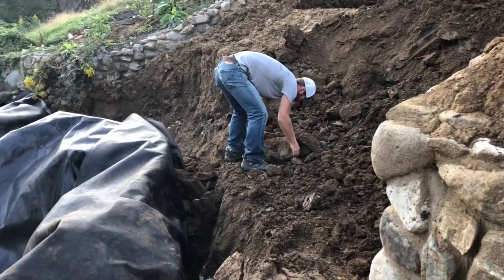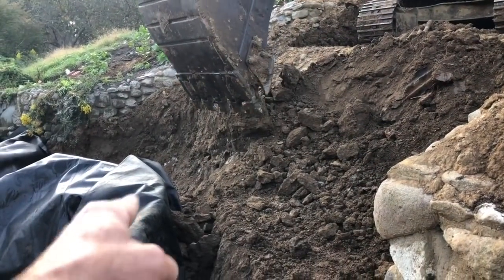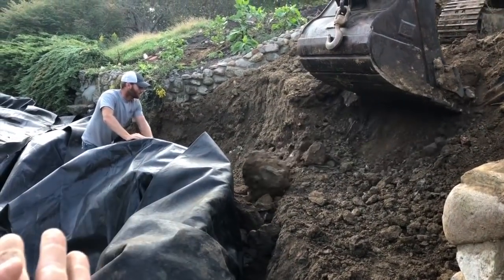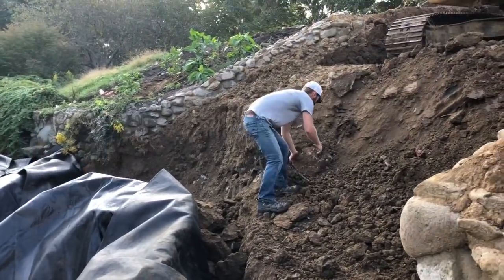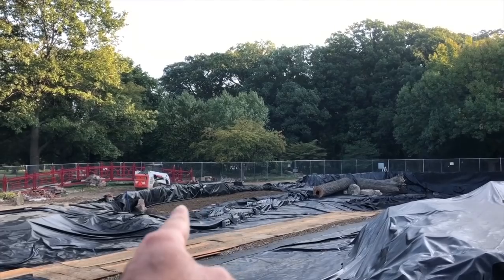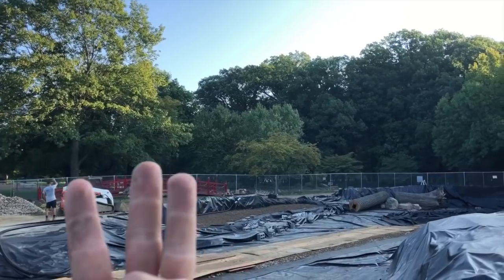Nick and I are working on this main waterfall over here. We have some of our rocks set over in this section. What we're doing right now is once we set those rocks, we come in, pull the liner back, and those rocks are going to tell us the elevation. So instead of just coming in and carving random shelves, we set the bottom course of stone, pull the liner back, and then we start carving out at the appropriate elevation — we don't know that elevation until these rocks are really set. It takes a little bit more work to do it this way, but it actually comes out with a better product; everything's going to look a lot tighter. That's a four-inch pipe coming out of our pump vault.